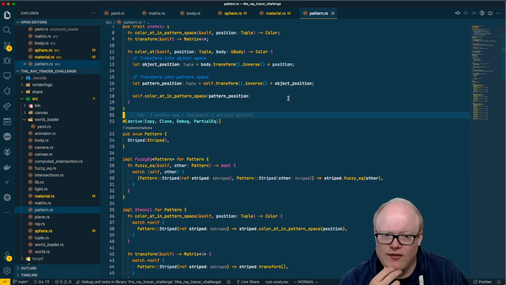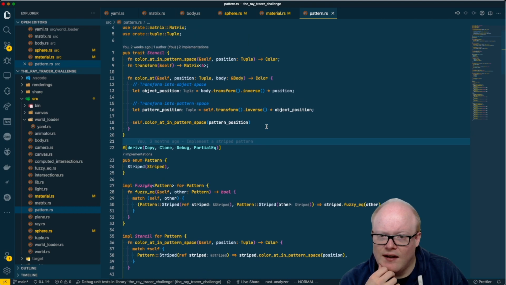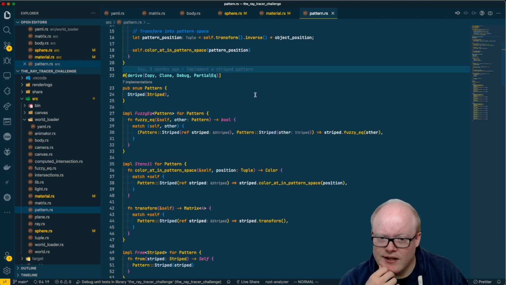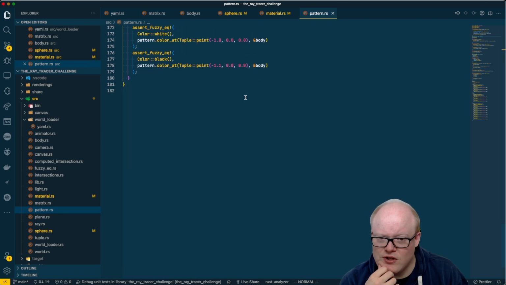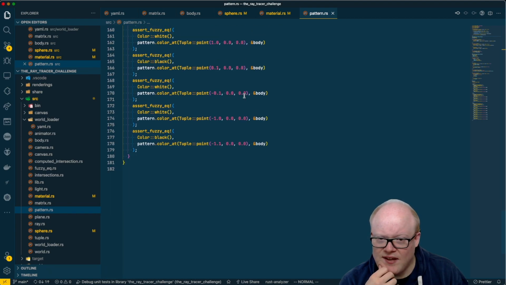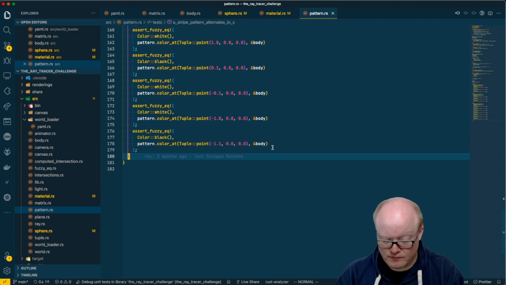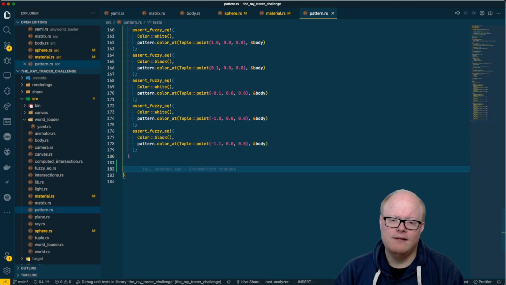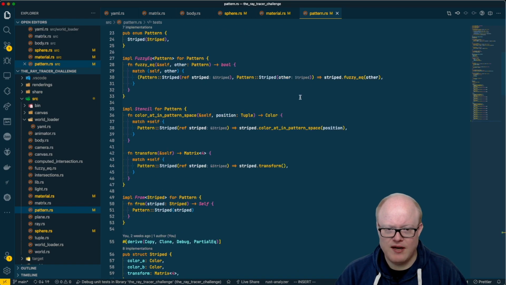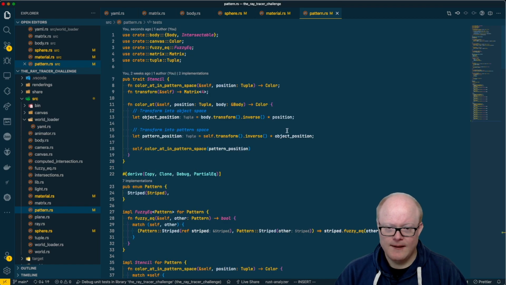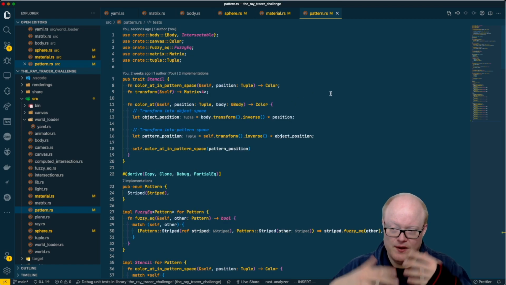So I guess we should actually do this. So I guess we should create some tests that ensure that the transformations that we applied here, we are actually applying two transformations, or better said, the inverse of those transformations.